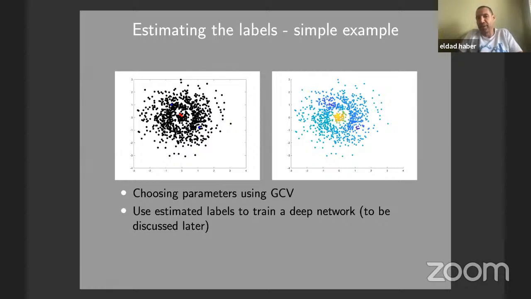So if I train a neural network based on 3 dots, I'm going to be in trouble. It's going to be very difficult to train a neural network with 3 data points. But if I train the neural network on all this, then I get some kind of an estimate. And we can talk about how good the estimate is. I'll say something at the end of the talk about this. But that's basically the idea that we have. So you don't have to train the neural network on this. You can train the neural network on this.